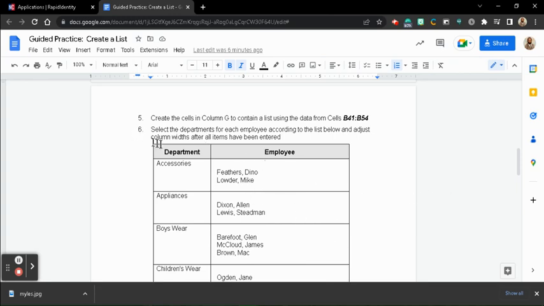Next, step 6. We got some data entry, and I think we're going to fast forward the video, but basically it says select the departments for each employee according to the list below.